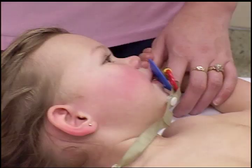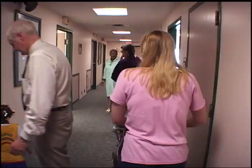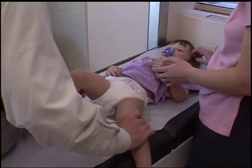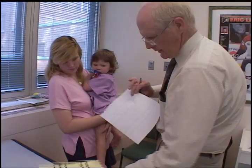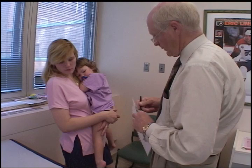We're done. Okay. The cast has just come off, and it's a little bit irritable. Most little girls scream and yell when I do this after their cast comes off. Yeah, good. What we'll do is we'll see her in about 2 months. You let her crawl, let her go around, and don't worry about the limp. It'll go away. And you call in if there are any problems in the meantime. I don't anticipate there will be. All right. Bye-bye.